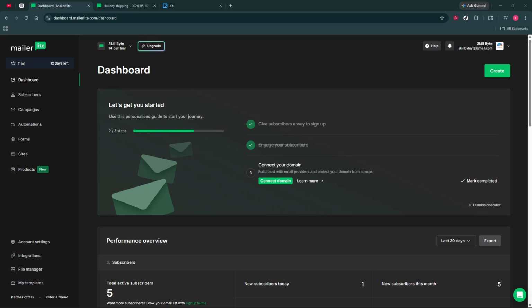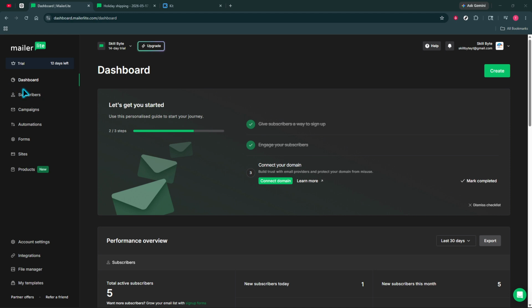In today's video, I'm going to teach you how to use the drag and drop builder in Mailerlite. We'll move from the dashboard into the editor so you can confidently assemble an email with clear text, images, buttons, and more using simple drag and drop.